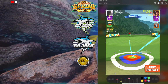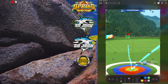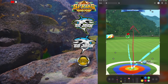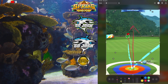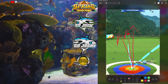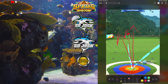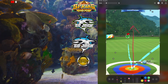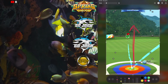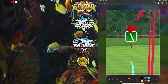I'm lined up with my wind arrow, and you can see that my center line is right of the flag, right? You're going to either have that, or you're going to have kind of straight at the flag, or you're going to have your center line to the left of the flag. And that's going to determine how you offset it, right? It's very simple. If your center line is right of the flag, like it is here, then you want your ball guide to be going through the right center of the cup, just like that, right?